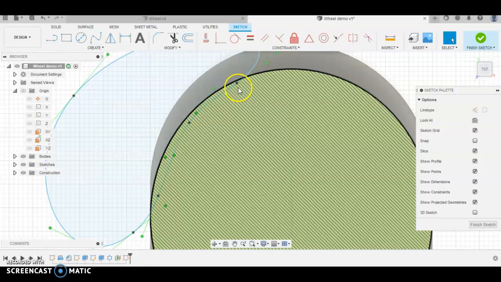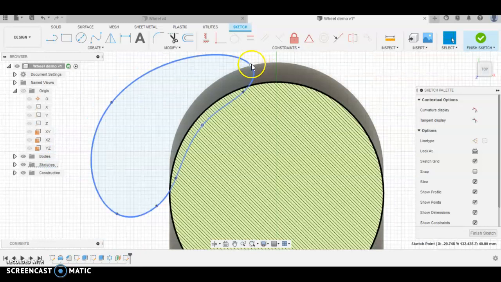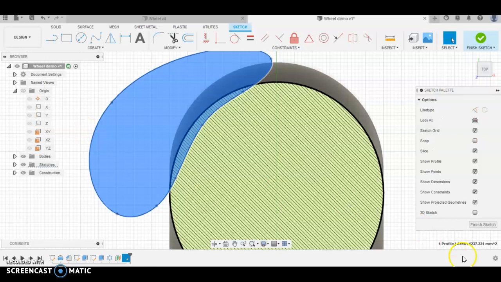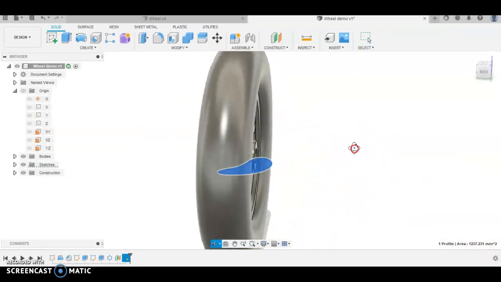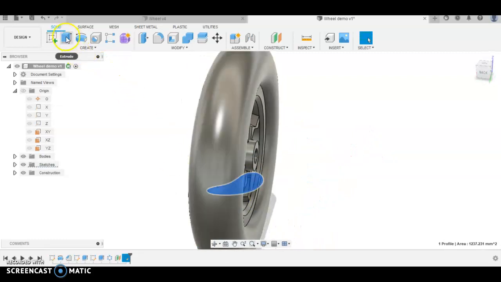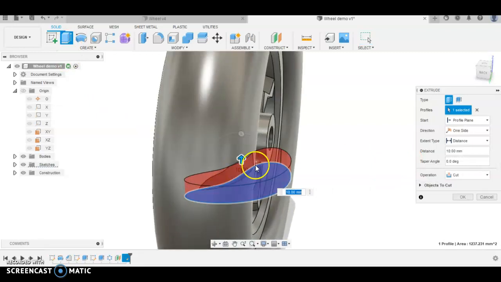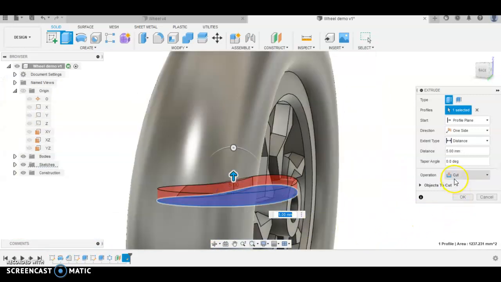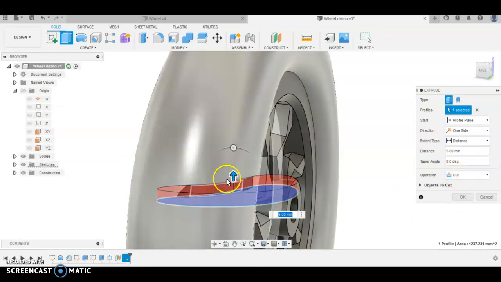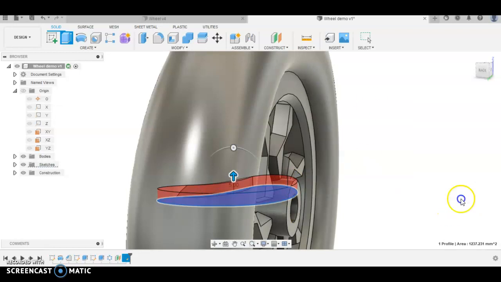So you can see this has just cut in. Come in a little bit more than that probably, and it kind of tapers out off the material at the top. So I'll run with that. Finish sketch. So you've got this kind of like little tread kind of bit that's going to be cut out. We're going to use the extrude tool, and I'm just going to extrude just a little cut out of the tire like that. So we've got it set to cut. Done extrude. You might want to try the symmetric one again, but one side I'm pretty happy with that.